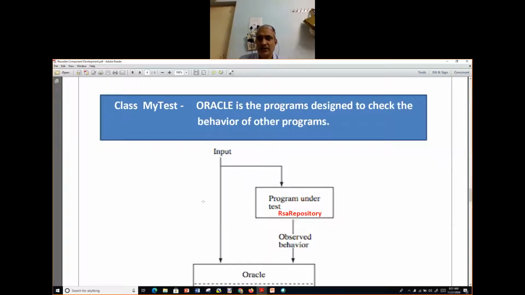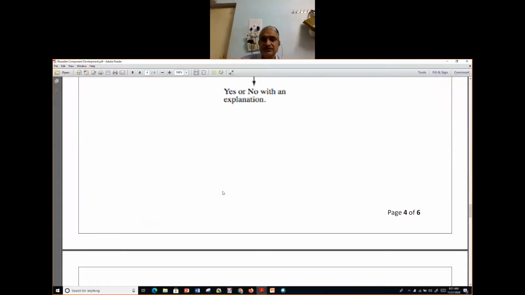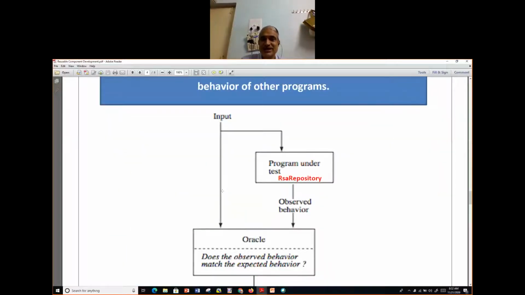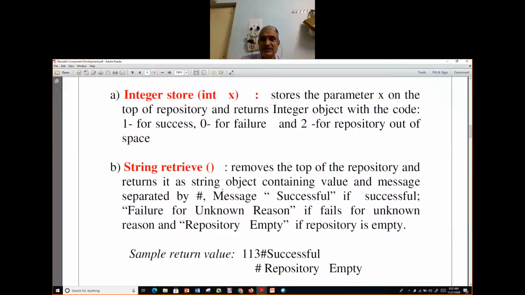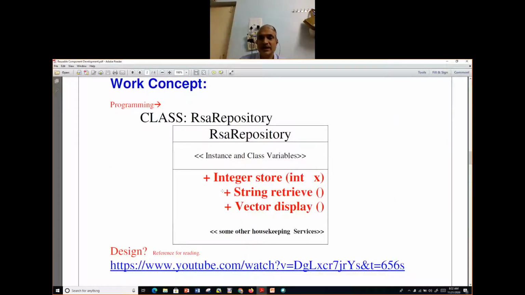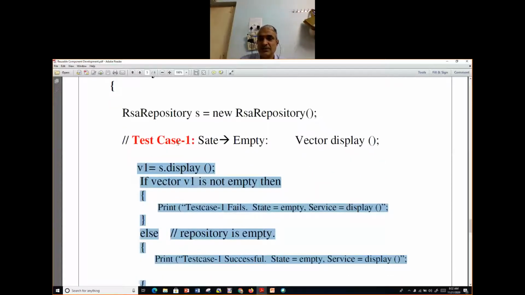But do you know how to write a test oracle? Yes. How? This is an example where you have a behavior. This you have to write, right? Then you have to write a specification, then you have to write a class diagram. Then you have to say that part of the test, okay, oracle is this. It can be asked for 20 marks, 10 marks, or 5 marks. For 20 marks, full length, 5 pages, this entire document will go. Right? Ashish, making some sense?